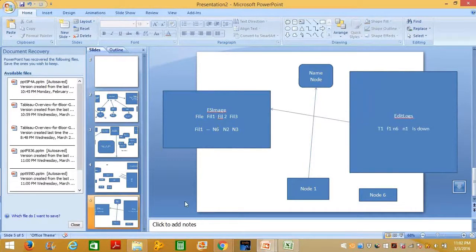Ravi, if node 1 at a later point of time comes up, what will happen? It is dead at this point of time. Okay. So will it come up? See, unless there is a manual intervention, it will obviously not be coming up, right?